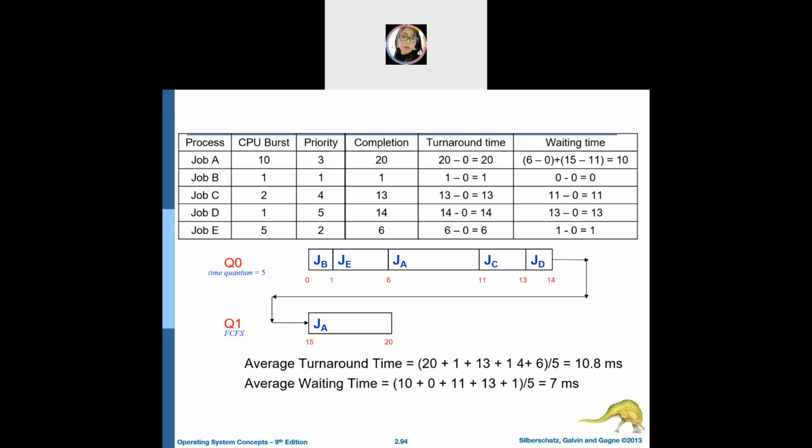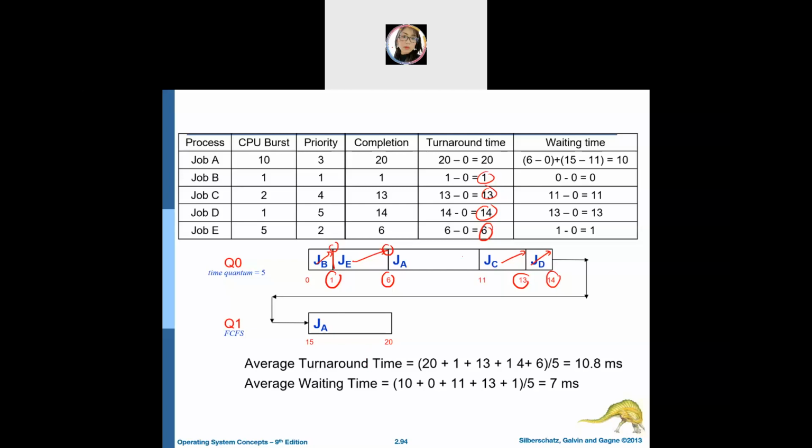For job B, the turnaround here is 1. Job E, turnaround here is 6. Job C, our turnaround is 13, and job D is 14. So you can refer to this. But for our turnaround time for job A, which one is the last one?